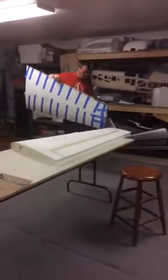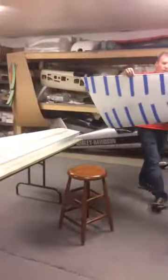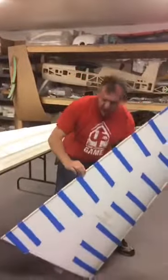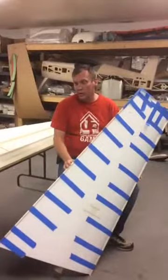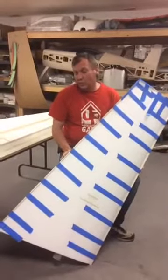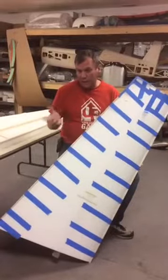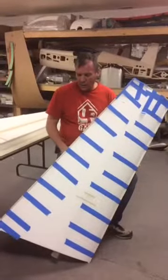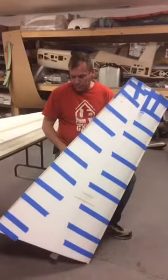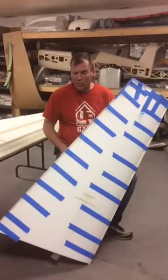This is Lonnie's wing that we were working on tonight. I need to make a quick correction. Lonnie's airplane is a Pilot 42% Edge that we came across as just a fuselage. He bought himself a cowling, and we're going to cut out foam wings, and we're going to build stabs and a rudder.